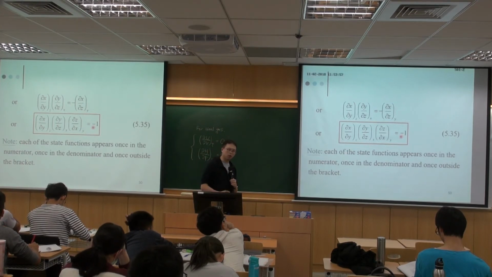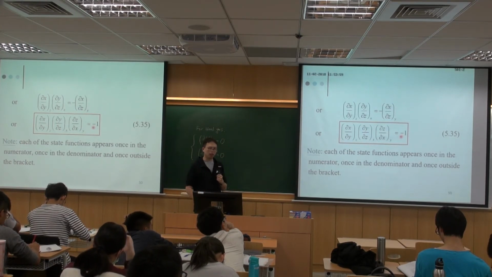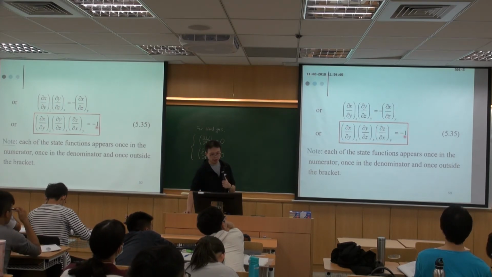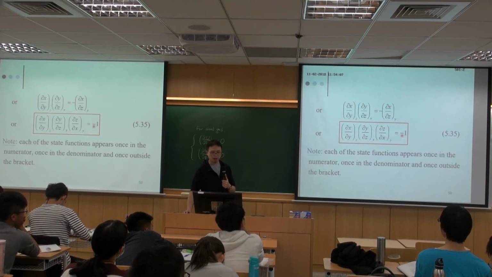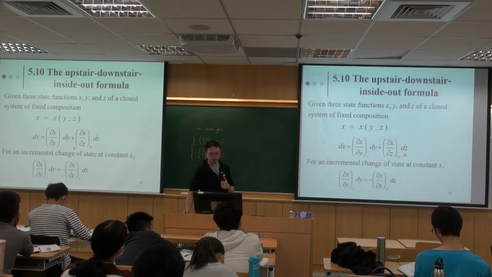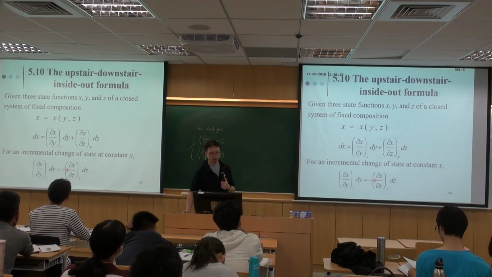So a lot of people will misuse this expression by taking this as unity, as a positive one. But in fact, this should be minus 1. And the reason is because the derivation starts from this point, and you set this dx to be 0, so you always have this minus sign here.